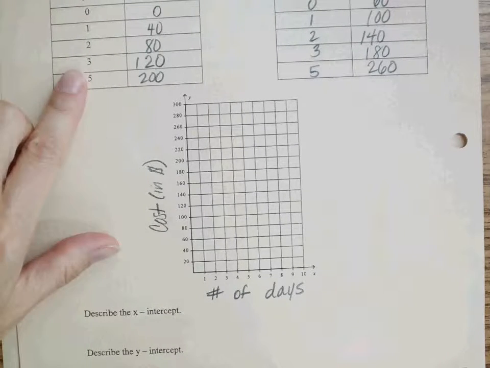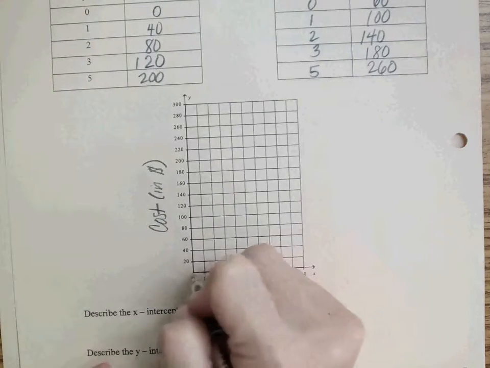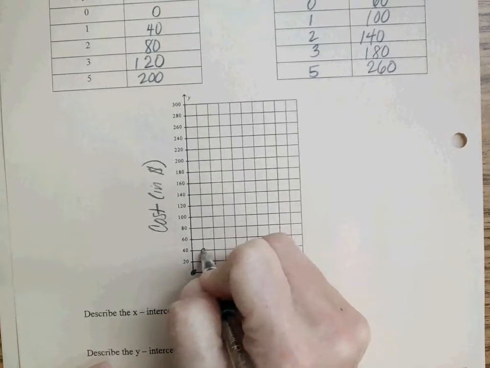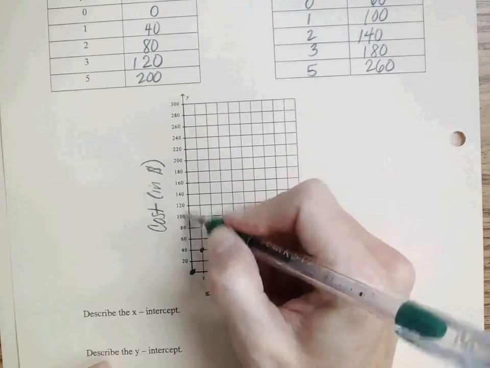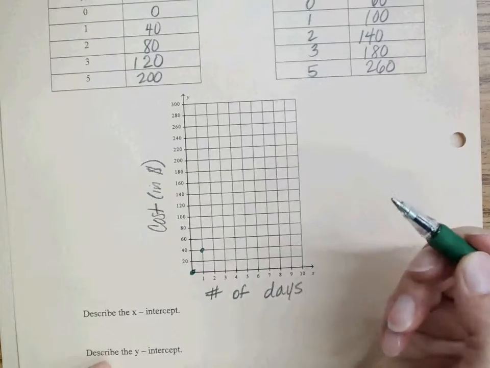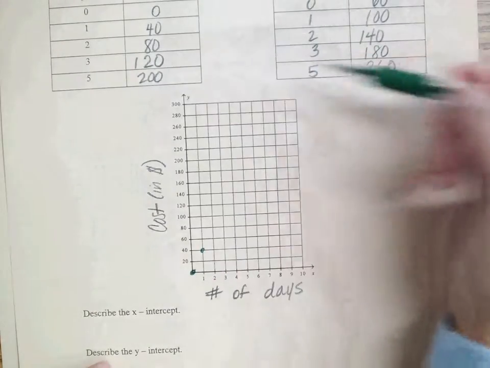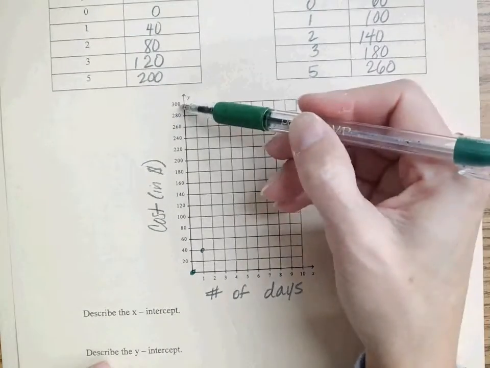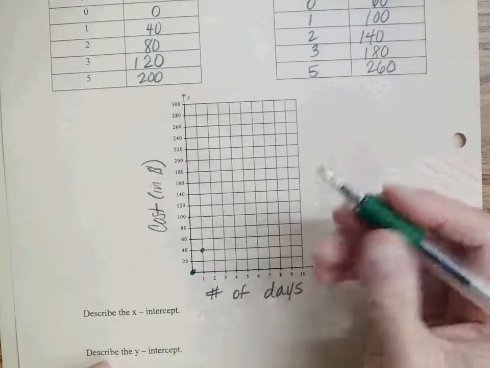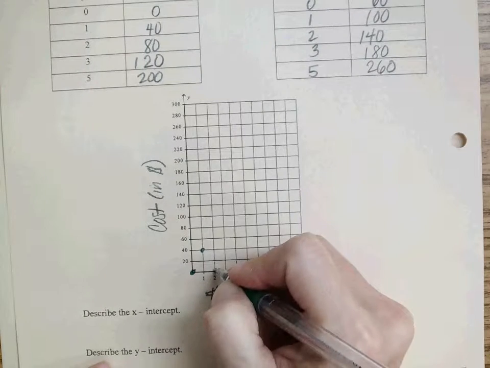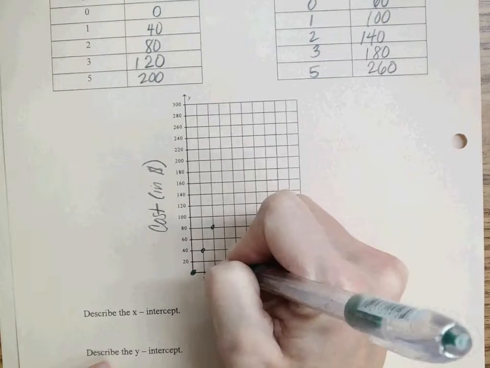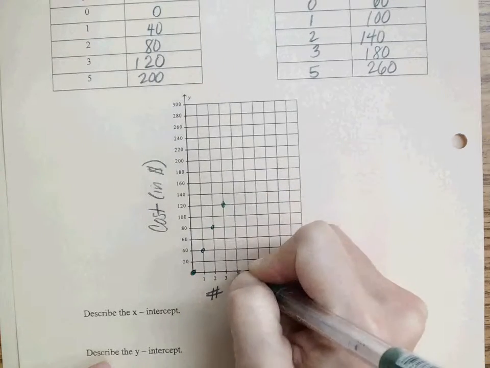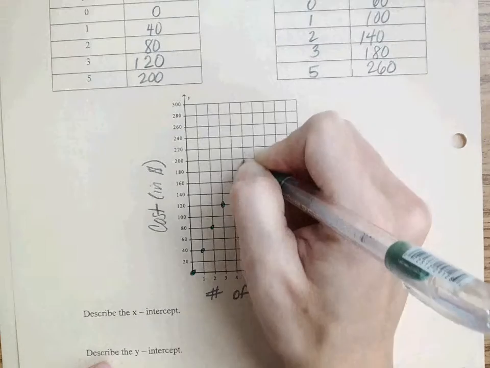So I'm going to start with our company A, our first one, where I have 0, 0 as our starting point, and then it is 1, 40. Notice the increment change in the Y values, so it works for this one because our highest value is 260, and I had them move by 20 to get 260 in there. So anyway, going on to 2, it was 2 and 80, 3 and 120, and 5, so don't go to 4, go to 5, is 200.